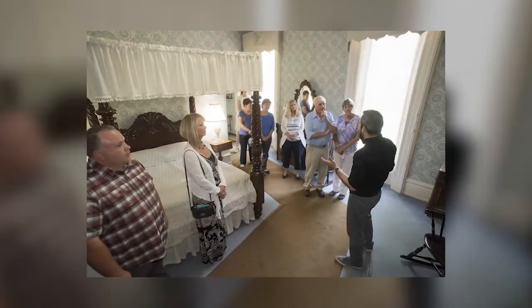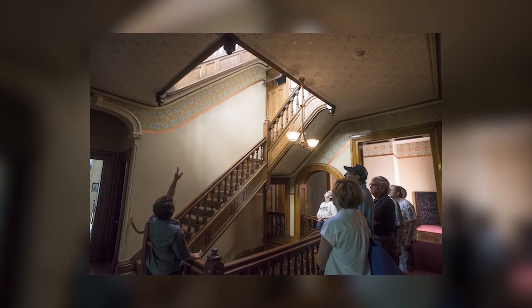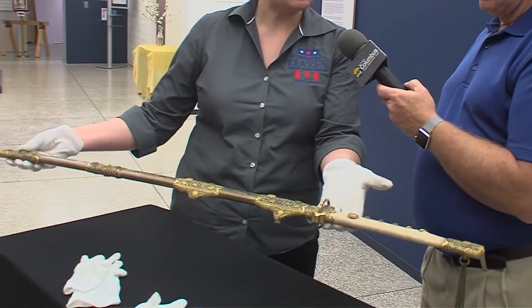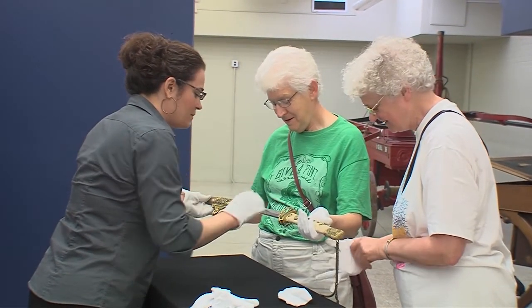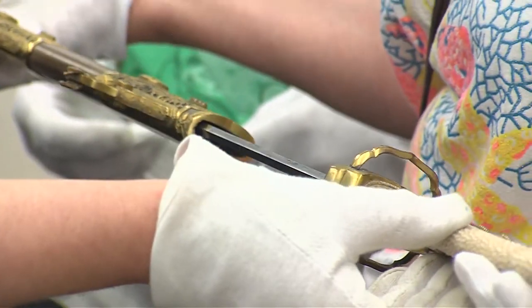On Wednesdays and Saturdays, we have something that we're calling Today's Schedule. So all throughout the day, we have all kinds of activities going on. One of them is, we kind of have an example here before us. We actually get an artifact out of our collection storage. So we pull something unusual out, and we actually let people handle it. They get up close, we explain it, they take a look at it, they get to put the gloves on, the curator gloves, feel it, see what it's like. So that's one of the things that we have going on that's included with admission.